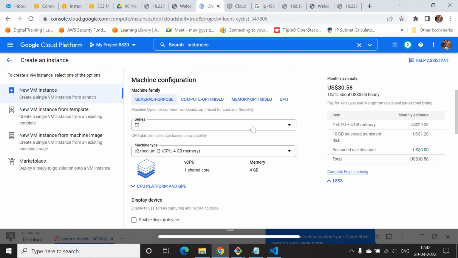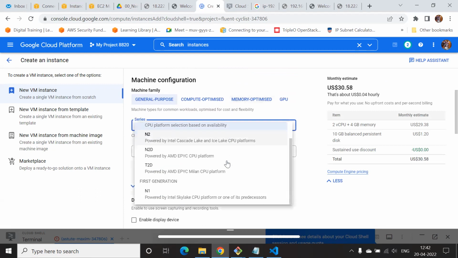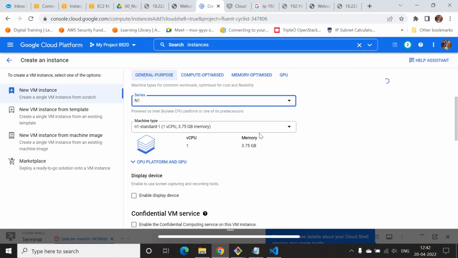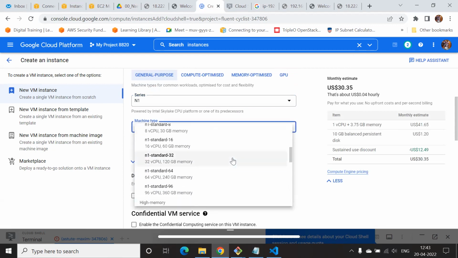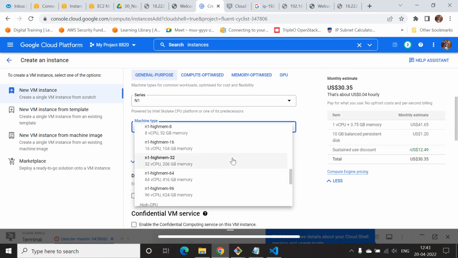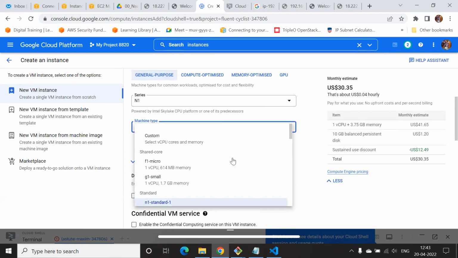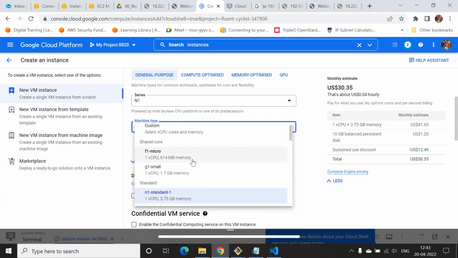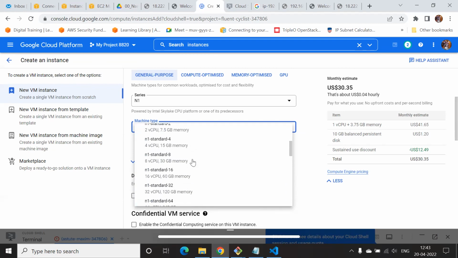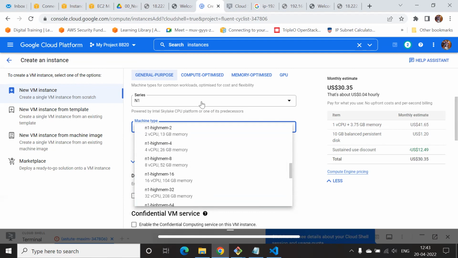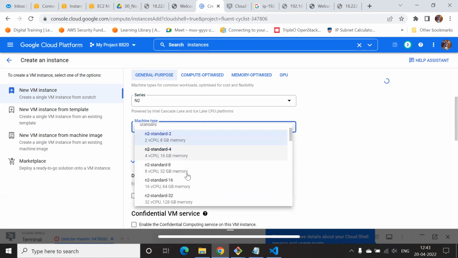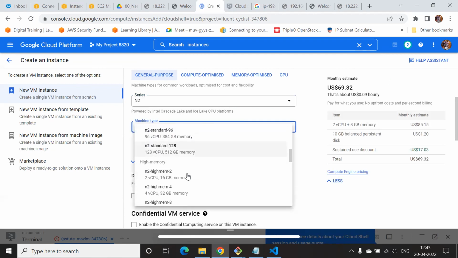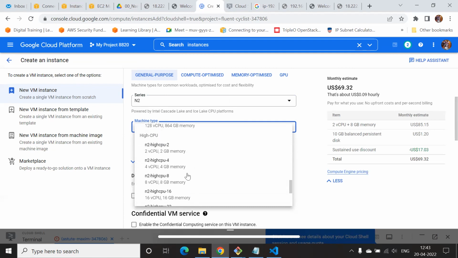The series, select N1. Scroll down. Powered by Intel. Okay. And here in machine type, look for f1.micro. Those are the free ones. That's it. No. Select series N2. Is it f1.micro?